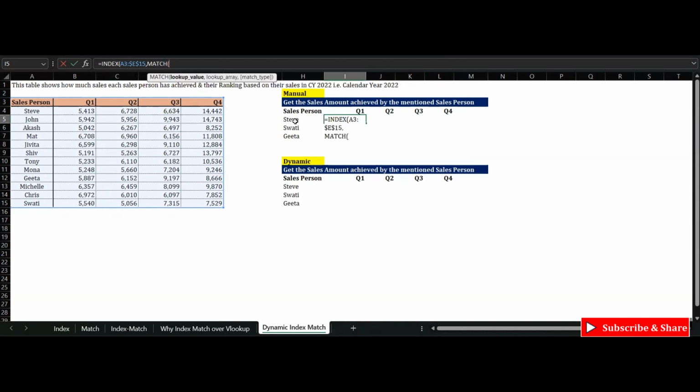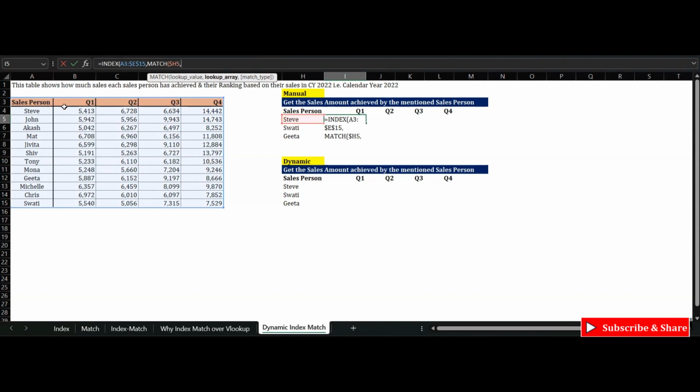We want to find Steve, and I am freezing this as well because I don't want to move the formula from column to column. I want it to be fixed on that same column. We'll talk about how to freeze the particular cell based on your requirement. We'll create a separate video for that. Okay. So for now, I have frozen this cell, then comma.